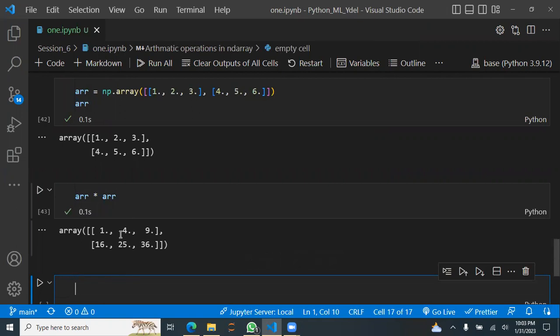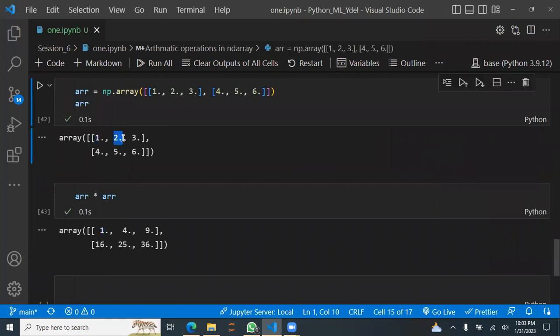This one is multiplied with this one, and this 2 is multiplied with this thing. So this is element wise multiplication. Each element in this list is multiplied with the corresponding element in this list.